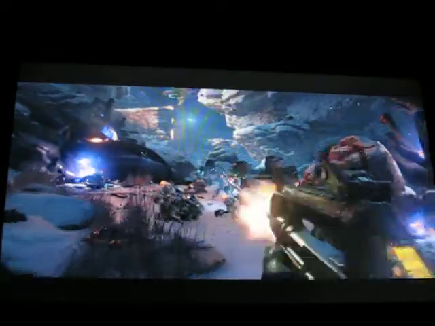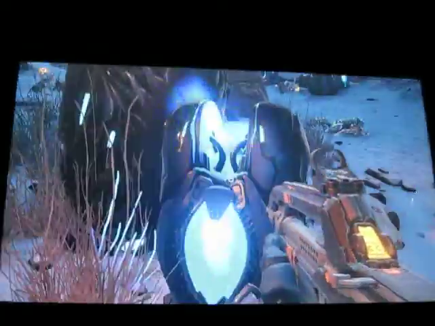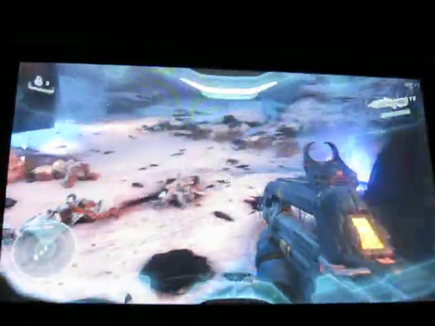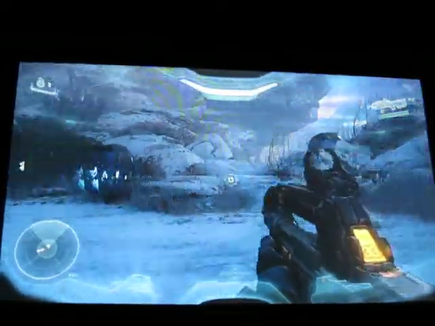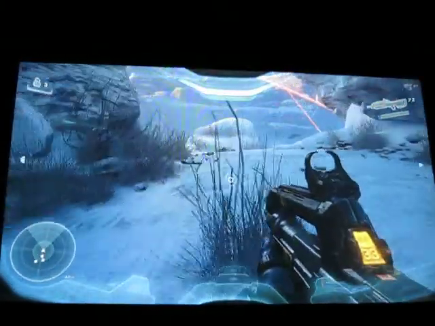So that was a pretty good first cutscene. This may be the first Halo game, or the only Halo game, that doesn't start with Master Chief in the beginning level. So we are Spartan Locke. I don't remember his first name, but this is Fire Team Osiris. These are just their last names: Tanaka, Vale, and Buck. Buck used to be an ODST, and he was in the Halo 3 ODST game.